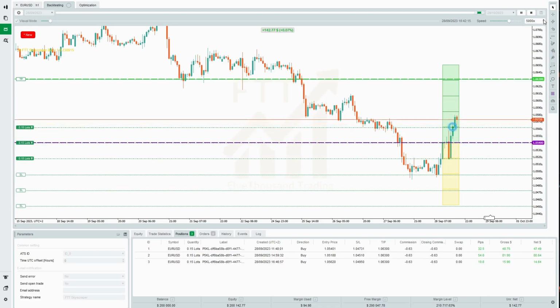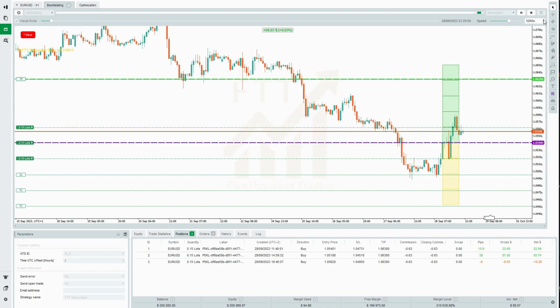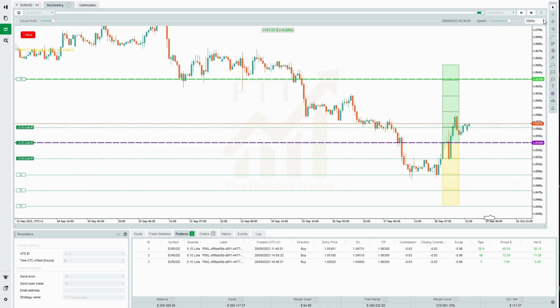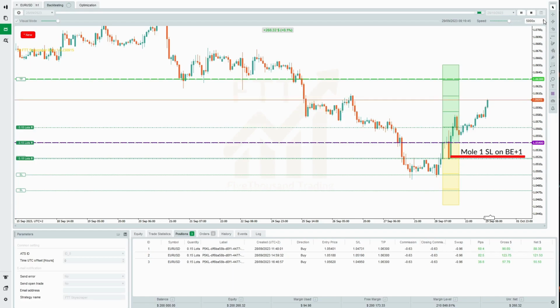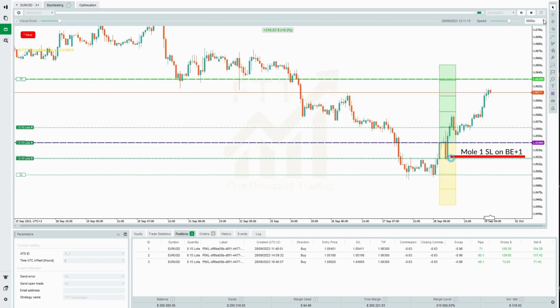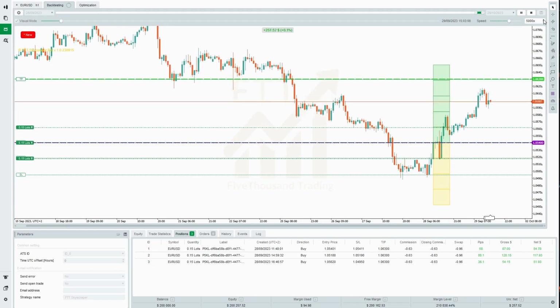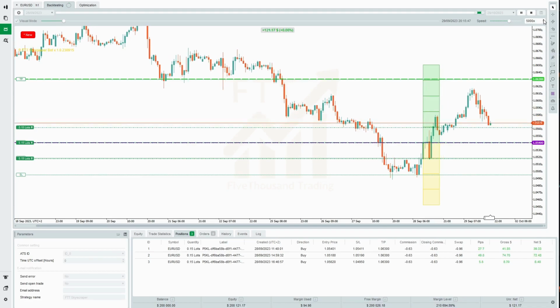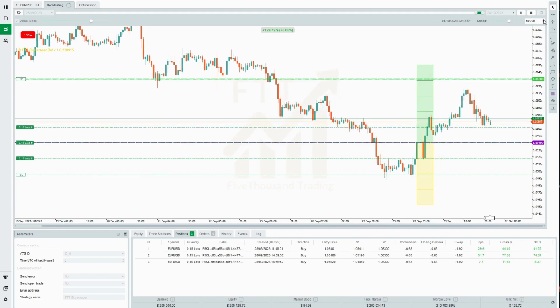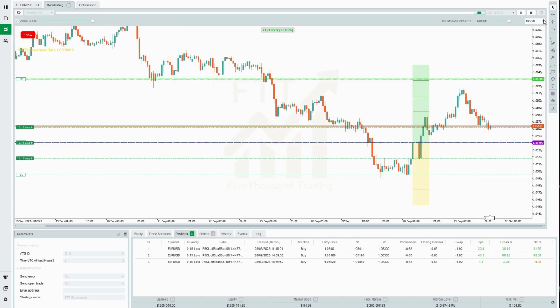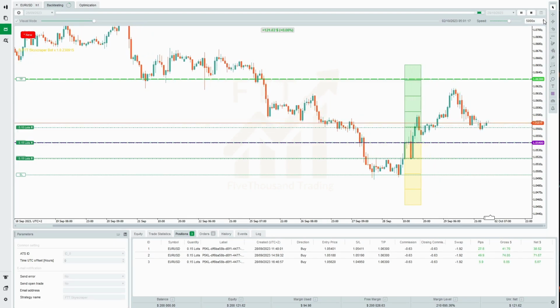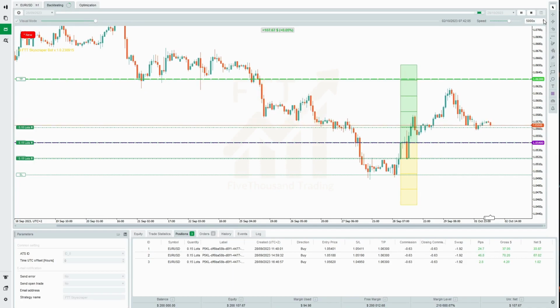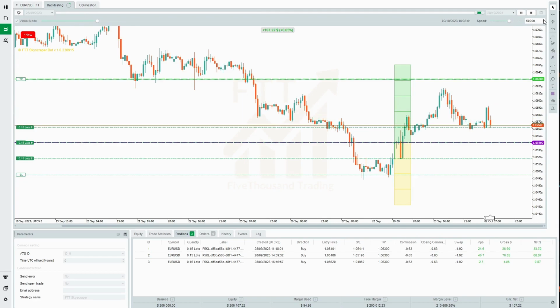The second position picked up mole 1 and the price then went up to pick up flat 1. As the price climbed 3 floors above mole 1, the stop loss automatically moved to the break-even point. And as the price has also climbed more than 3 floors above the reception, we have already secured the reception at the break-even point. The flat 1 position remains without a shifted stop loss for now, as the price has not yet risen more than 3 floors above its entry price.